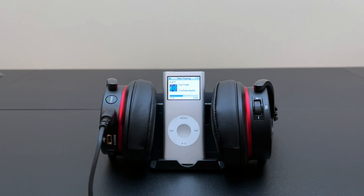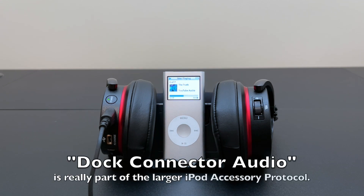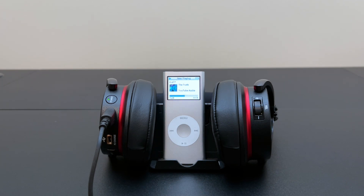So why do older 30 pin iPods work with the dock connector audio protocol? Remember when I said that this protocol was there from day one when Apple introduced the lightning connector? In reality it's been around since the mid-2000s when iPods first gained the ability to output audio digitally. And why doesn't Sony's manual talk about using 30 pin iPods with these headphones? Well these adapters weren't around in 2014, and even if they were Sony wasn't going to support them. At the end of the day this is a case of pure serendipity — if Sony had made these headphones six months to a year later they undoubtedly would have used the newer lightning headphone standard, and no 30 pin iPods would have ever had the ability to use digital headphones.